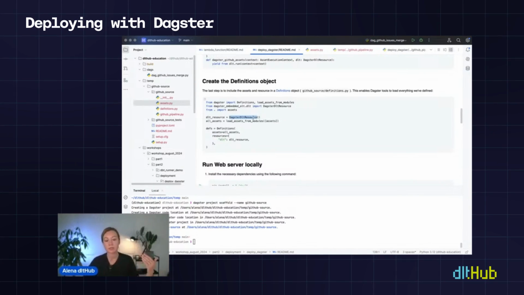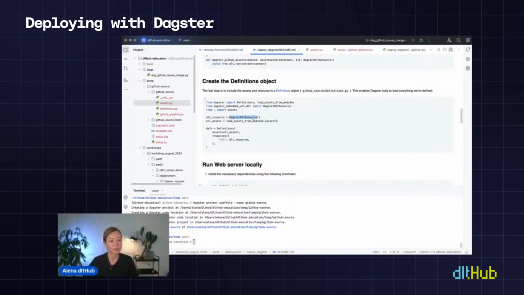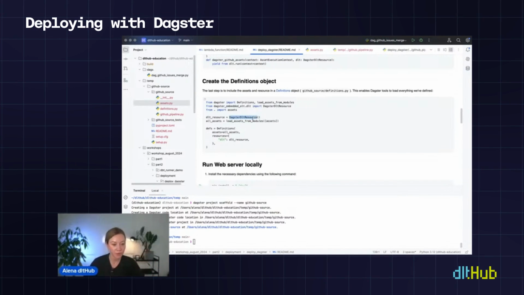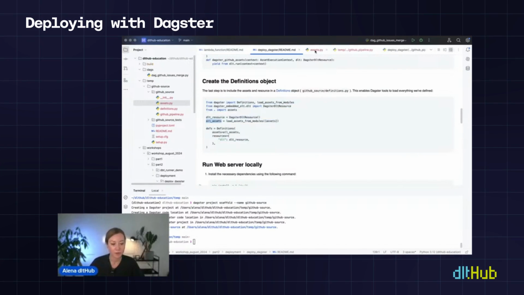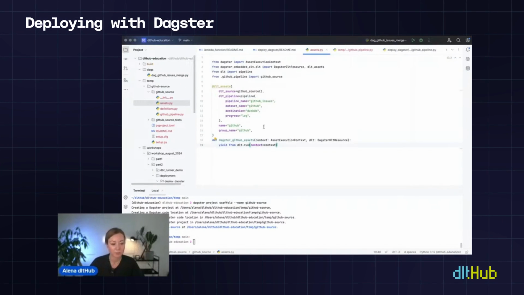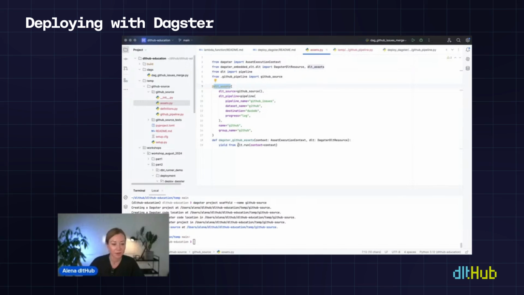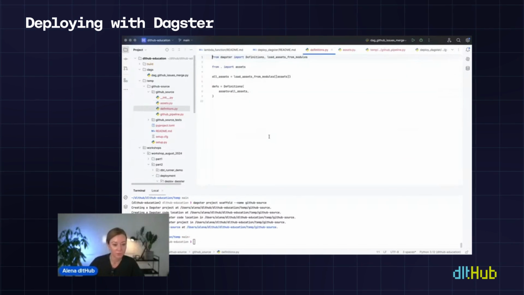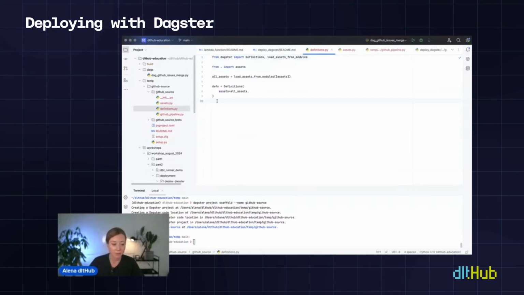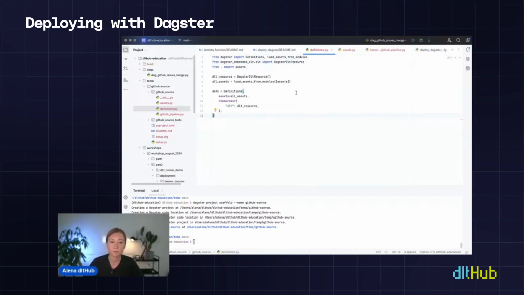So it sets the pipeline, runs it, and so on. Let's just copy it here. Yeah, all assets, that's everything we have in this file. So that's our DLT asset. So let's copy it to definitions. We already have some, but let's place it with our DLT resource.